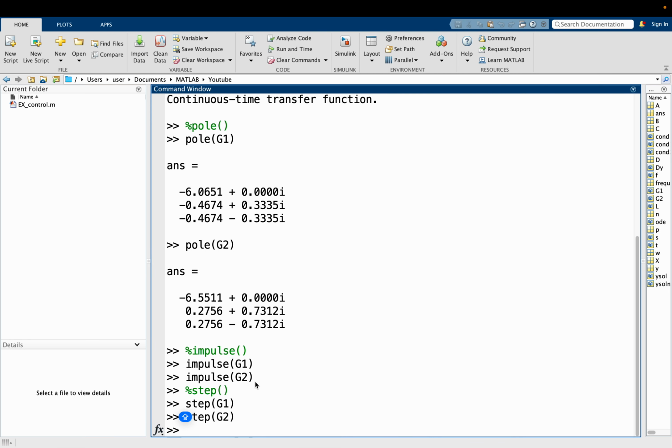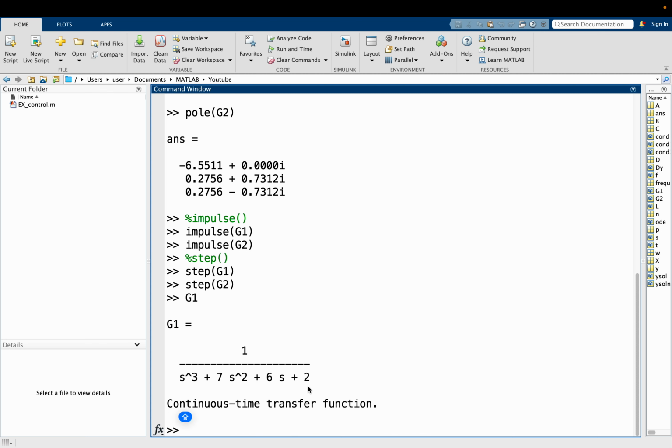The fourth method is calculating the eigenvalues of the system. You can calculate the eigenvalues, but in this case you have to convert your system from the transfer function model to the state space model. So how can you do that in MATLAB? For example, I know my G1 is 2. So now I need to find my A, B, C, D matrices.